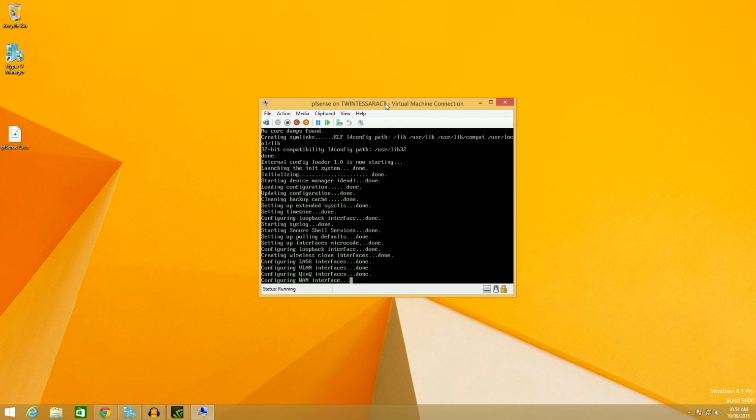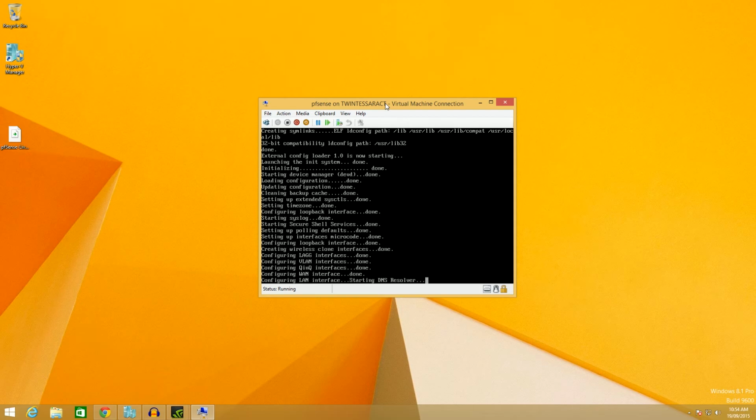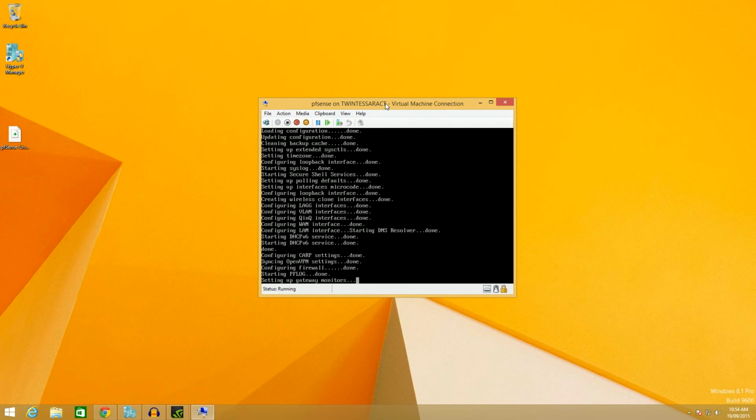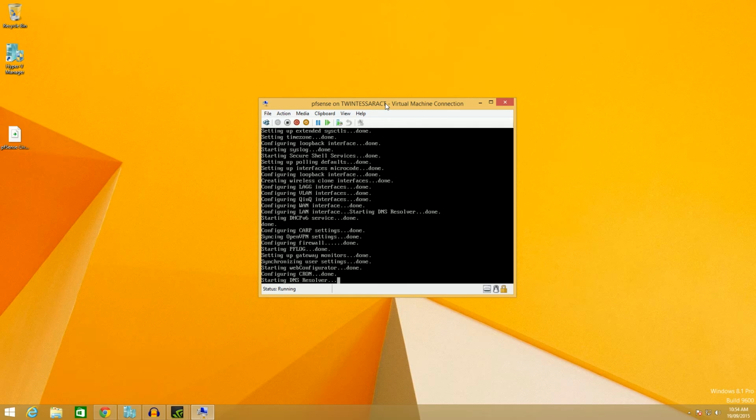It went into the phase starting DNS resolver, gateway monitors, web configurator, cron.